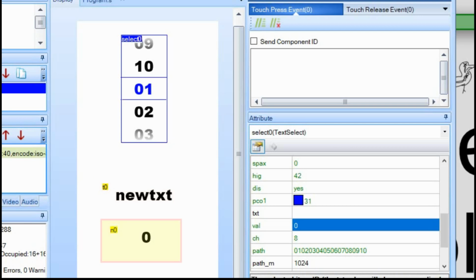The reason I have both the text and the number is because in the text select, you can either pick the value or you can pick the text that's displayed. In this case, I have the text also being a number, so it might get a little bit confusing, but I want to show that the value starts at 0. So I have it set that way to better illustrate that. I'm going to start this in debug just to go over the basic functions of it.